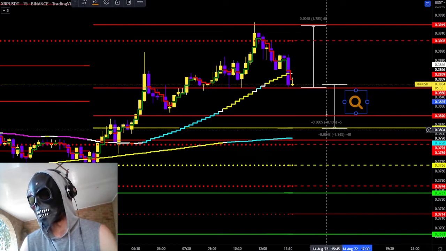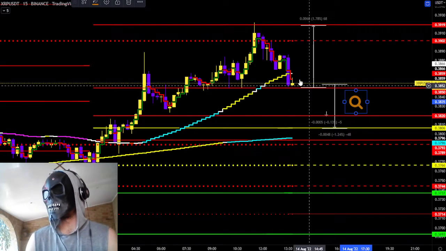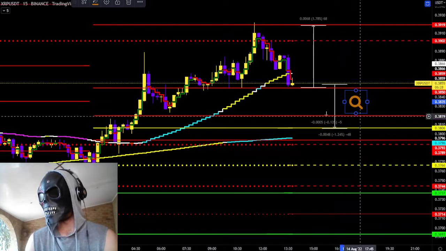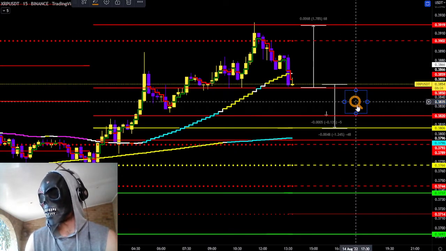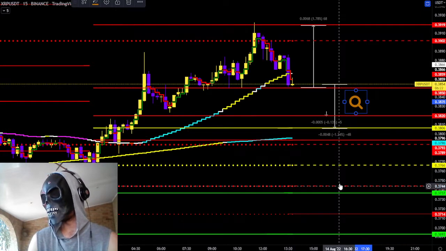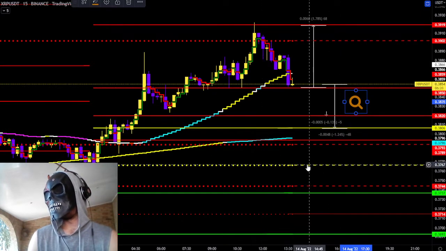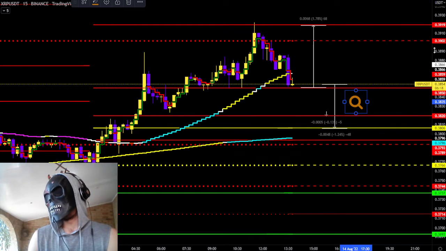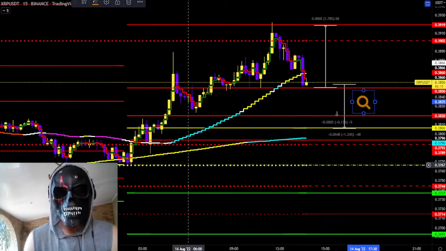Our weekly mean is where price action will go. So even if it's to the upside, I believe it'll be strong enough to pull it back to the downside, and vice versa. If it's to the downside, there's a few good bases here to base off of and then bounce back up. So I hope you guys have a good one.